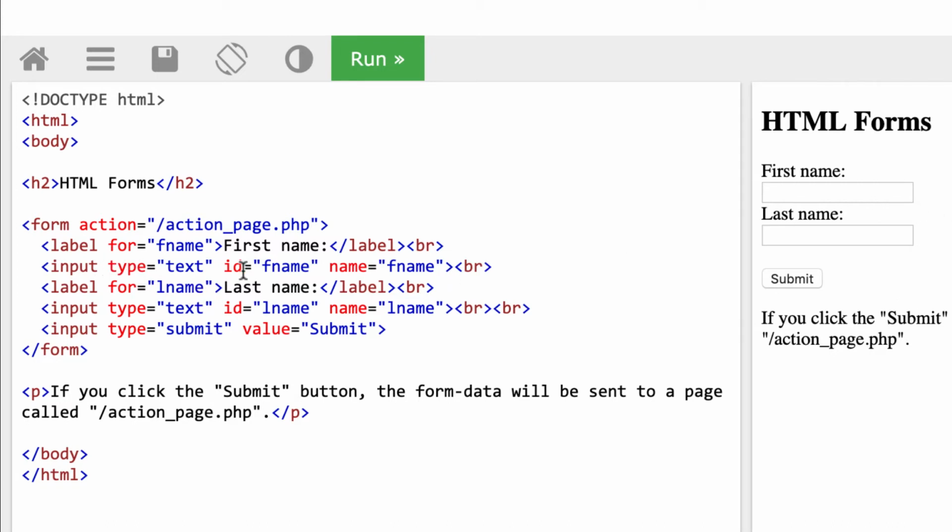So this input type is really this text box. The ID is basically IDing the area, and the name is going to be whatever we put in there. So if I put rich in there, that's going to be the name. That's going to be basically the value that's going to get sent to PHP, either to put it in a database or to display it on a page, which is what we're going to do initially. So that's how that works.